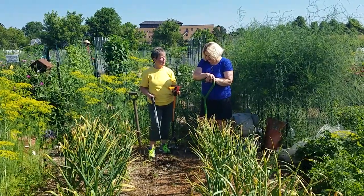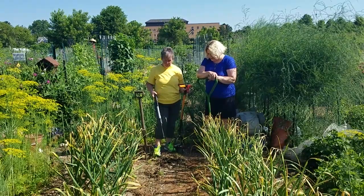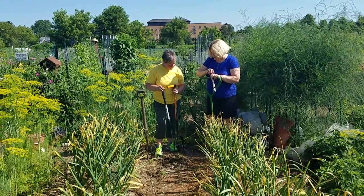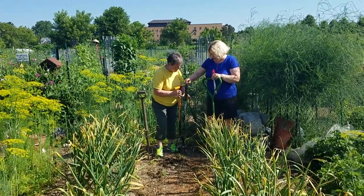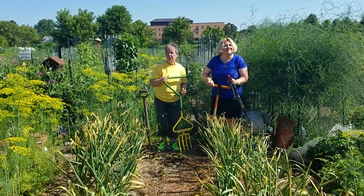I use a pond grabber sometimes if I need to pick up a bunch of weeds so that it makes it easier to dig. The other thing that we're going to use in a couple minutes here is a really great digging fork.